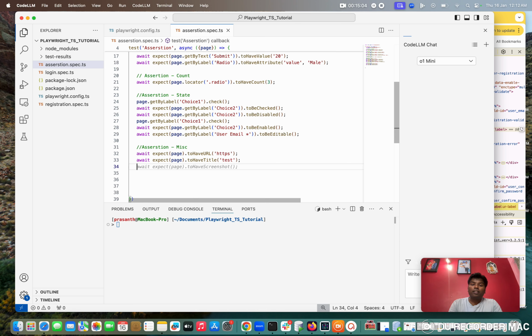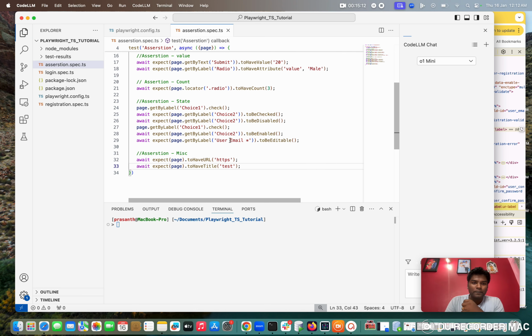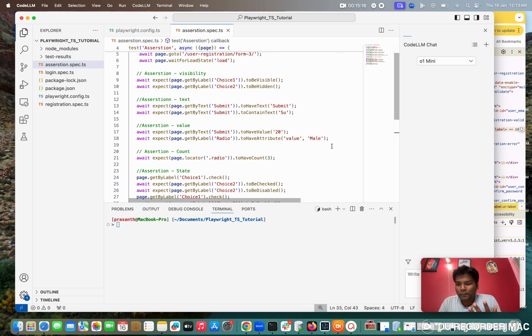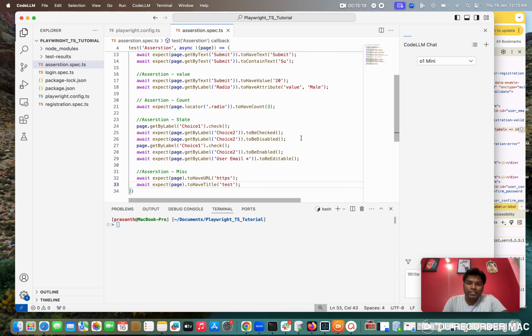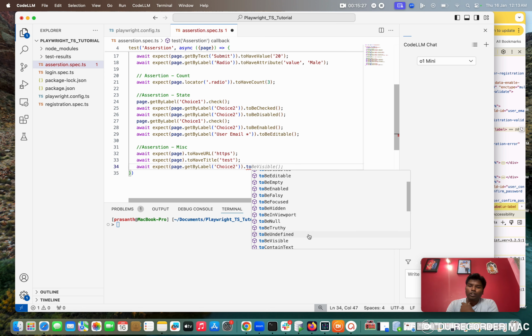These are the miscellaneous assertions, to verify the title, domain, source. If you see how many types of assertion we saw, we saw everything. Even if anything is missed out, you just put a dot and you can see all the things.